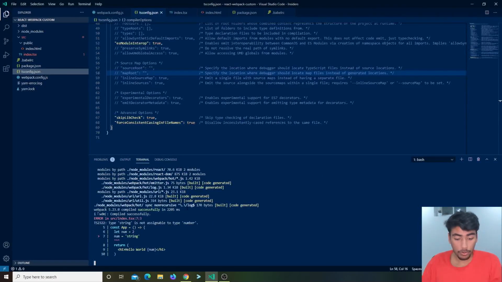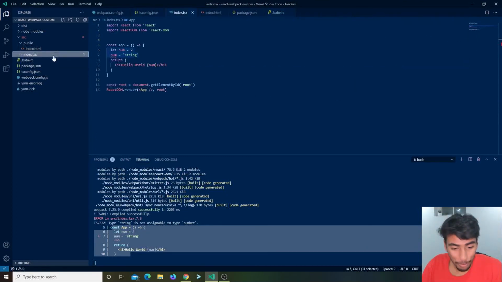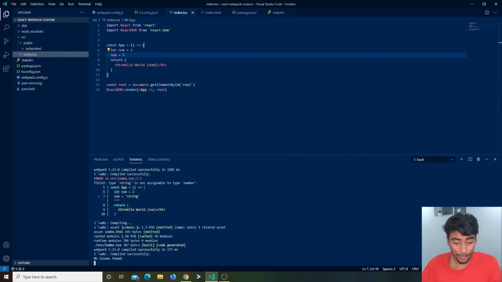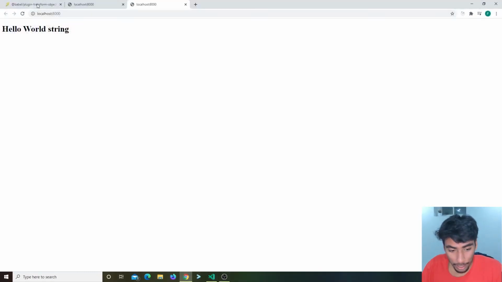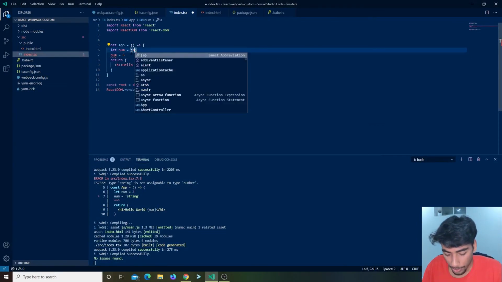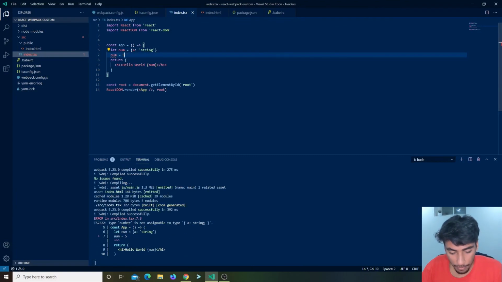Okay, cool. So here is the type checking that we all needed. If we go back over here and we change this to, let's say, 5, and we save that, there you go. It seems like now it's working. If we refresh this, we get hello world 5. So now we can do anything. We can say, hey, this is an object where the key is a and it's a string. So over here, when I save it, it should complain. It should say, hey, number is not assignable to type string.